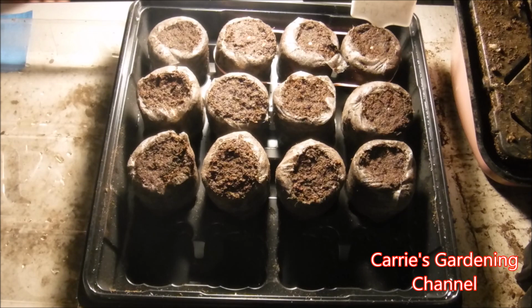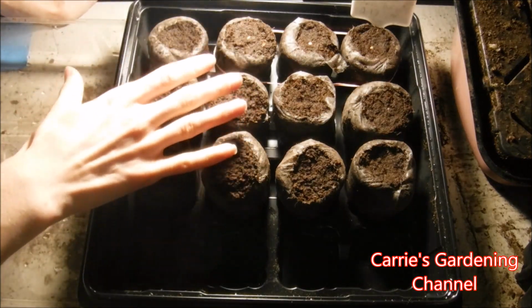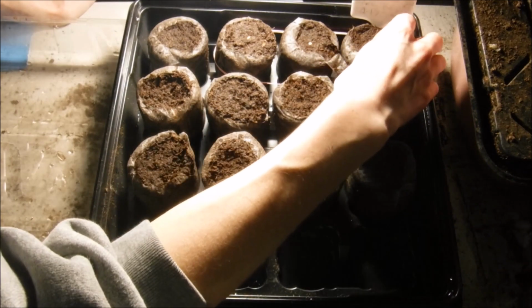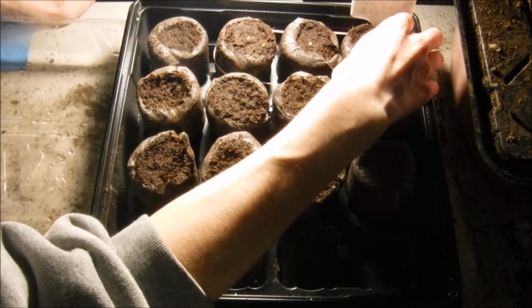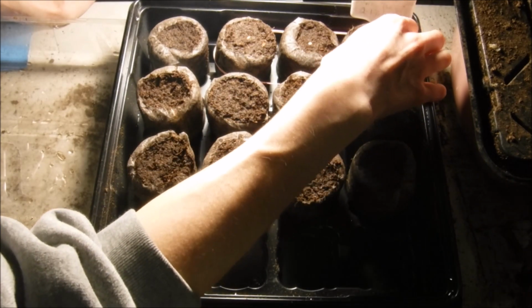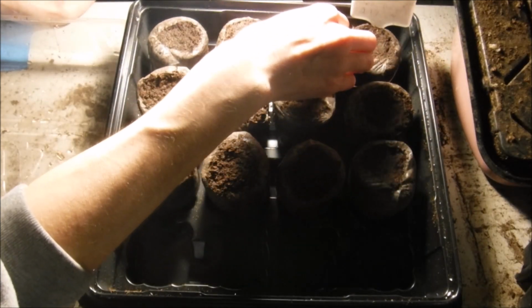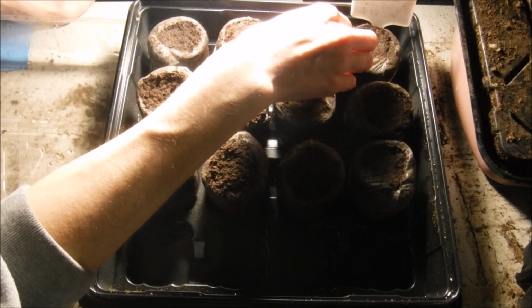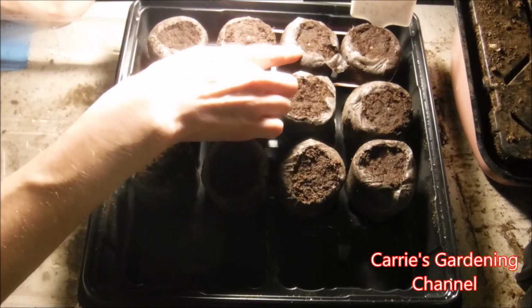Now for the pink tongue, it says to just surface sow the seeds. So what I did is I took the seeds and I pressed them into the soil surface, and I left them pretty much exposed. I gave them just a little bit of a covering, but you can still see the seed.